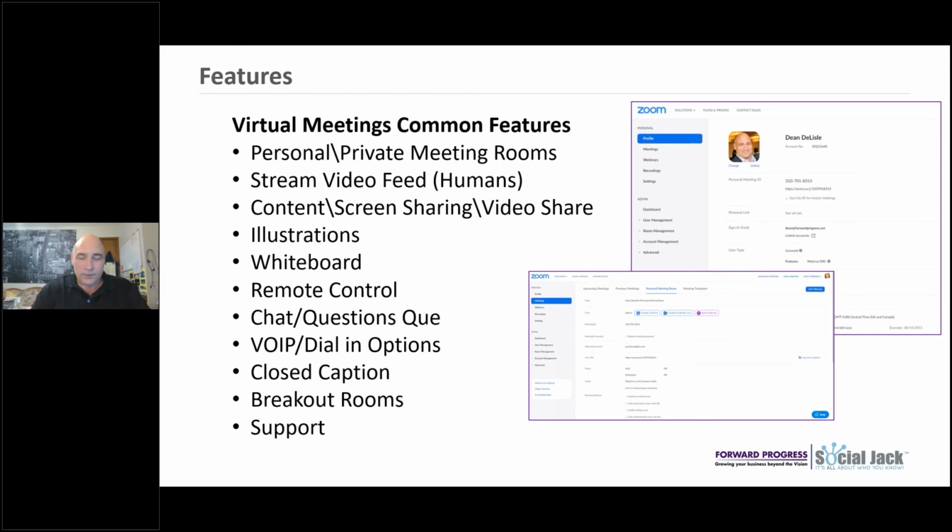Breakout rooms and support. Now, what I want to tell you is just a public service announcement. True story. I don't know if you heard it on the news, but this week, a woman was in a meeting with a group of people, all on a big screen. She forgot to mute, and she took her laptop to the bathroom to stay in the meeting, and you can use your imagination from there.